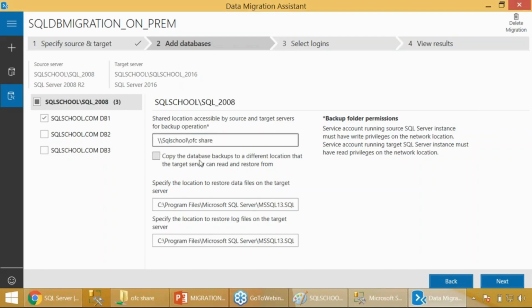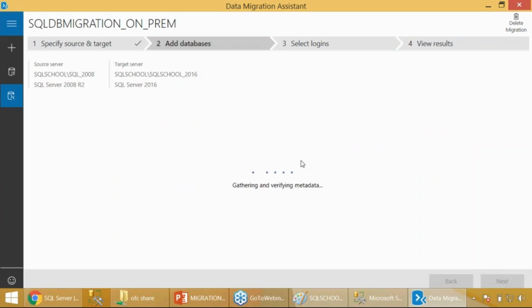You can also have a mirrored backup. Hope you are aware of backup mirroring and mirrored backups: multi-location, standby, highly available backups. For now, I'll go for a backup location and leave the target paths as they are, or you can change the locations. And next.